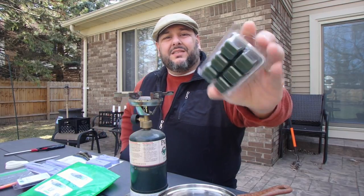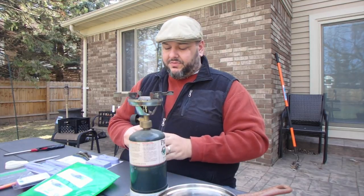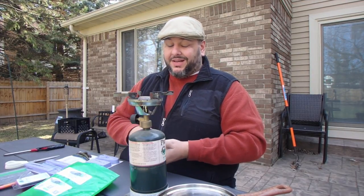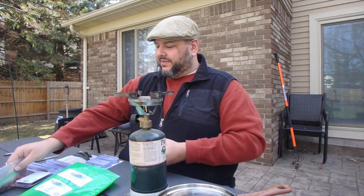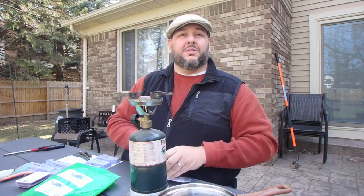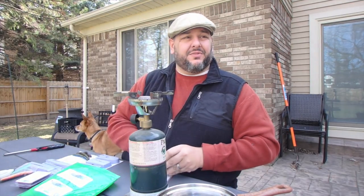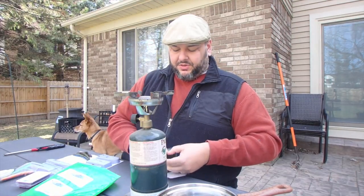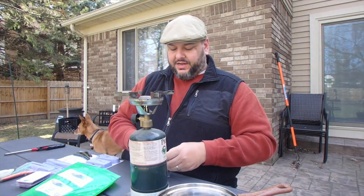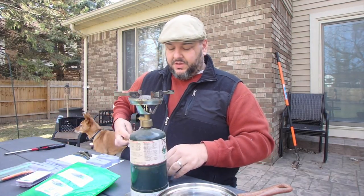Okay, I'm just gonna cut off one of these cubes and melt it down. And then I have my molds here. I have a couple custom-made molds, and I don't have a video on making the custom-made molds because it didn't go as planned, but I was able to salvage a mold or two. So I'm gonna redo that process for you guys and put out a video that'll work.